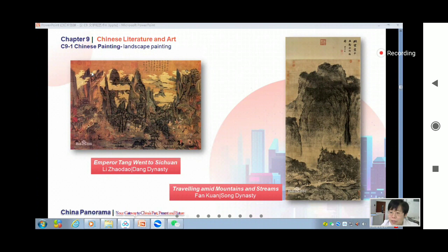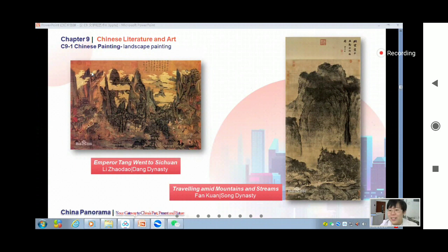But after maybe 10 or 20 years, the man does not want to have the colorful things. They just want to pursue some inner peace, and they focus on their own heart and mind, not on the outward world outside. So the Song Dynasty is like the man's 40s or 50s. The man is bored with the fascinating world, and he just wants to stay at home, drink some tea, practice some Tai Chi, and enjoy the peaceful life.